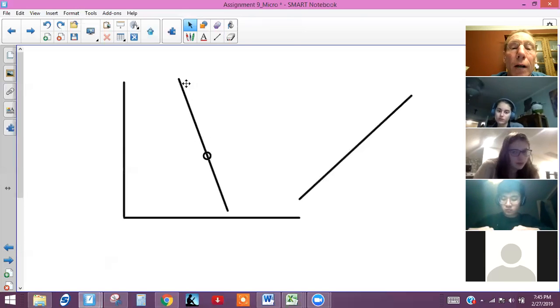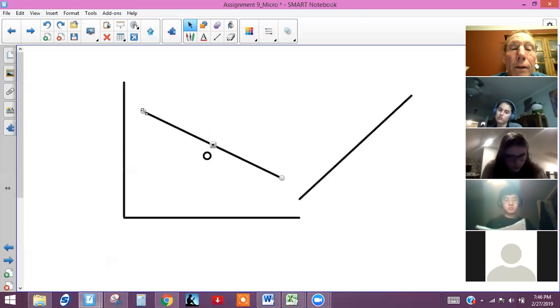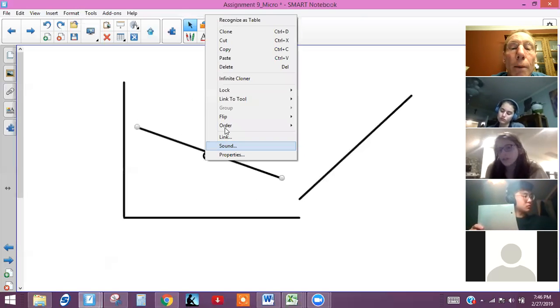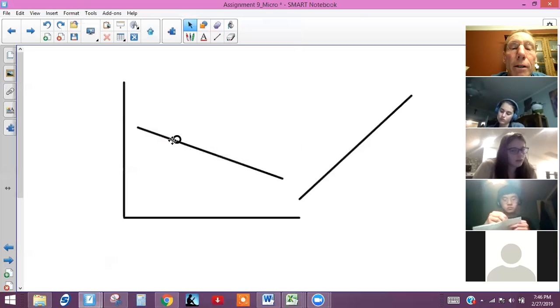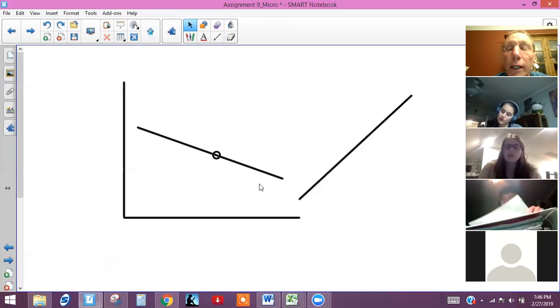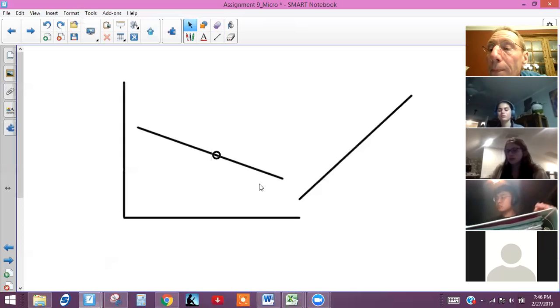If it's elastic, if it's like this, right? As you come down in the price a little bit, from here to here, it's a very small decrease in price. Quantity goes way up, right? So if it's elastic and you produce more, you're going to get more total revenue, aren't you? Right? Does that make sense?